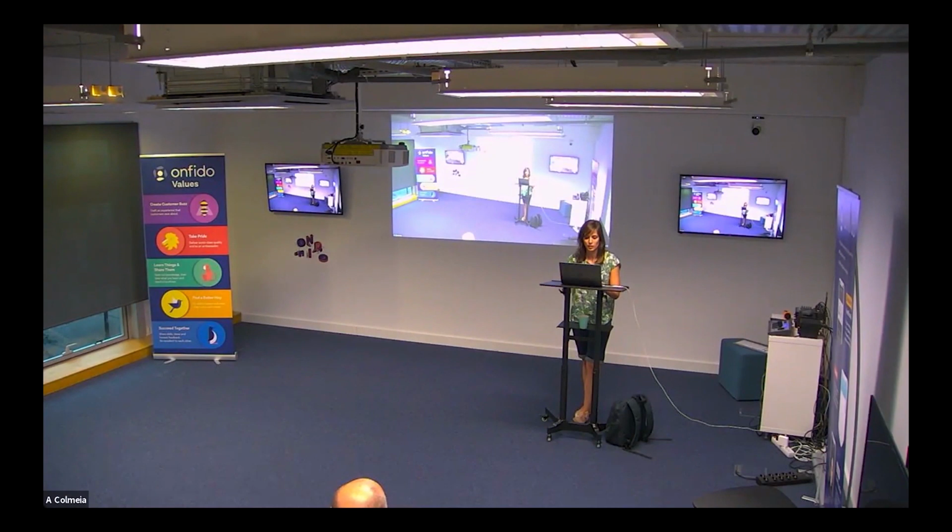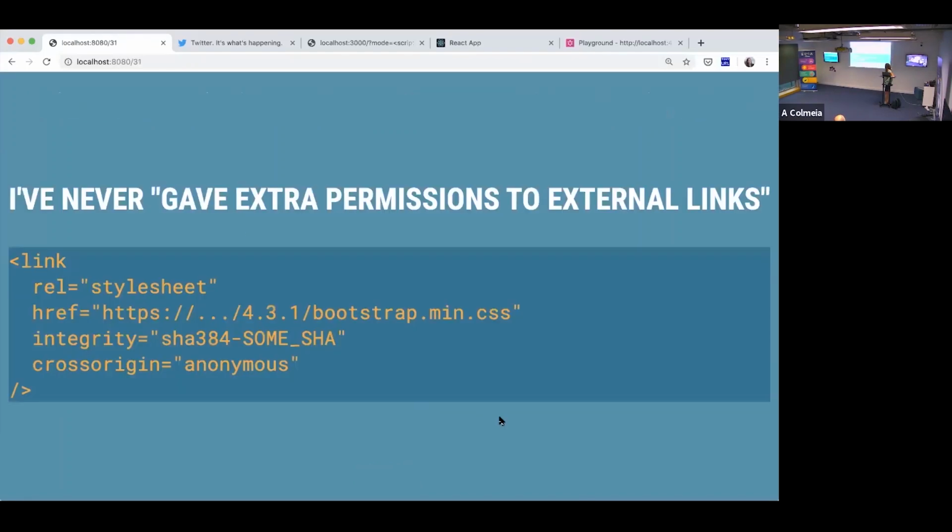Okay, let me come back to the other. Hold on. Sharing? Yeah. I don't know if you noticed, but when I was loading Bootstrap, I was finding version 4.3.1 and getting Bootstrap, and there's a detail here called the integrity attribute, which basically picks a specific hash for the file that we have here. So for version 4.3.1, with this hash, I only want to get this specific file. It could have some problems if they publish another file with the same version, because I'm going to use this on my website, I might not be able to load it, right?